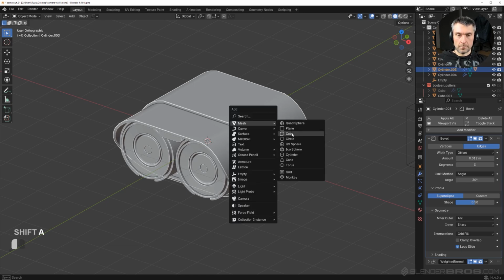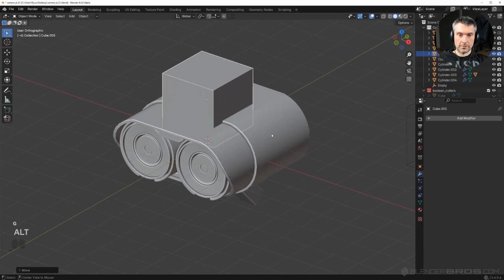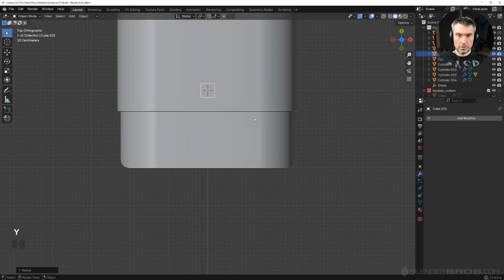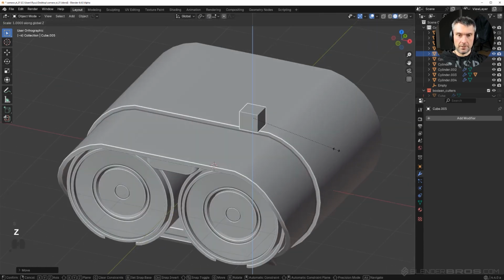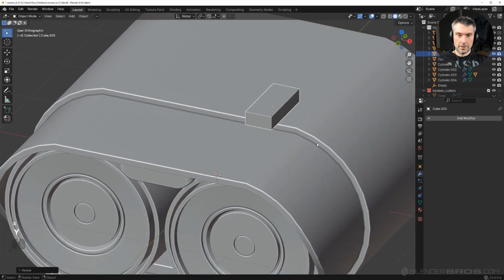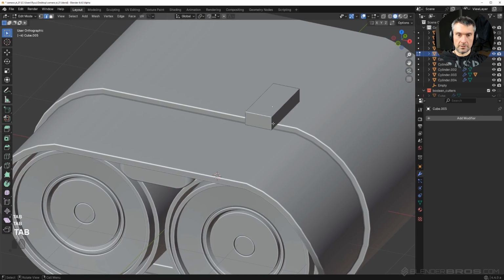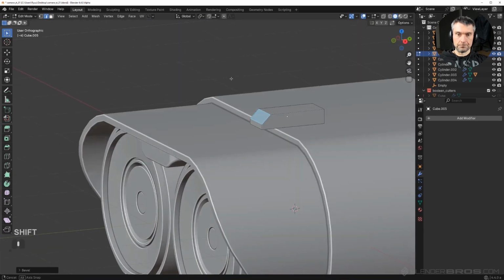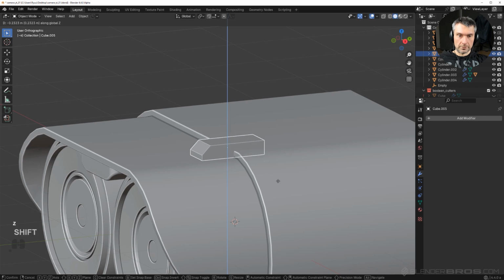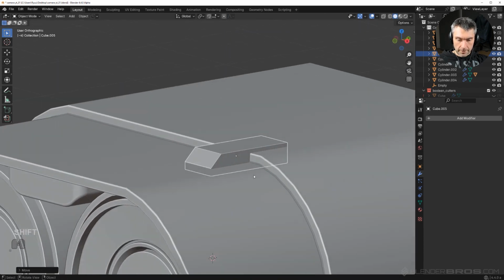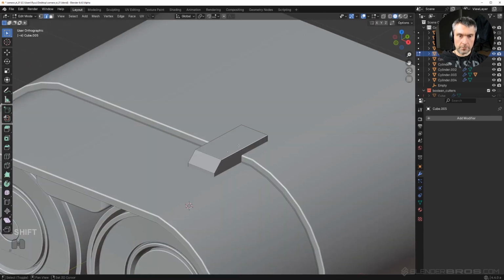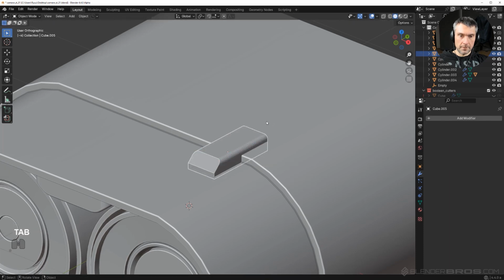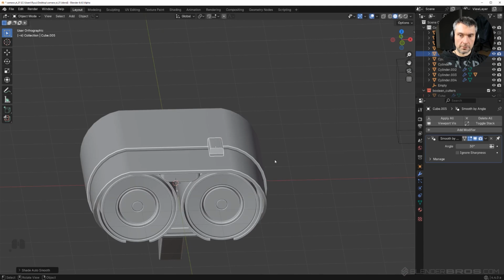In addition to this, what we could do is grab a cube and create some small clamps or something here on the top, right? So make it flat like this, make it a bit longer on the Y axis, apply scale, and then go to edit mode, select this one and chamfer it, right? And we're going to drop it down like this, okay, into the mesh like this, all right? And what we could do is grab these and simply bevel them, and then shade auto smooth, and obviously you want to mirror this again.